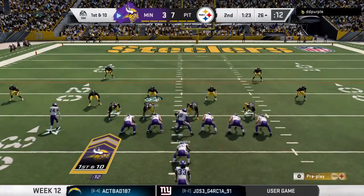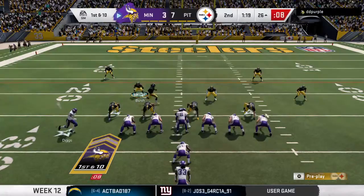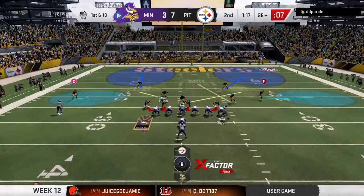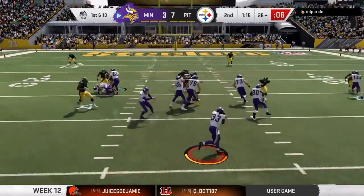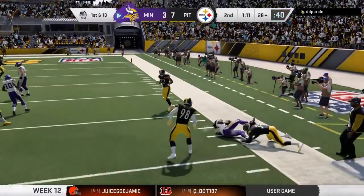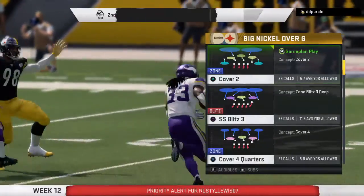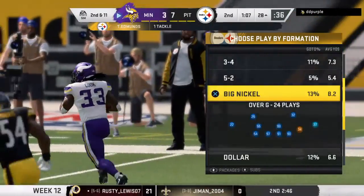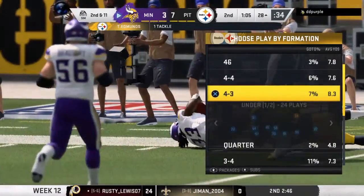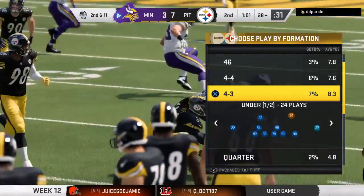Now from all the way down inside the 30, here's 1st and 10. Gun. A toss to Cook. And the running lane's non-existent in this first half as they'll stop him behind the line. The defense showing some anger after giving up the big play. This time they'll lose 1 or 2. At the Steelers' 28-yard line.